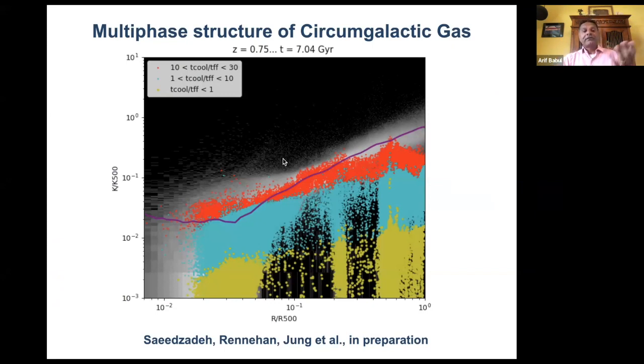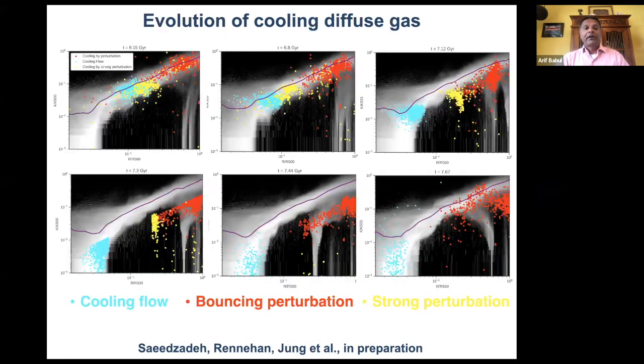But in cosmological simulations, life is much more interesting. There is a wider variety of processes happening. As Vida indicated, you have satellites coming in, you have stripping going on. And so you see the structure actually present in this kind of plot. Here's a quick example of some of the features that we're seeing. The cyan points are just the classical cooling flow that's happening. It starts out, flows in, and then drops towards the center. We also have these red and yellow points.